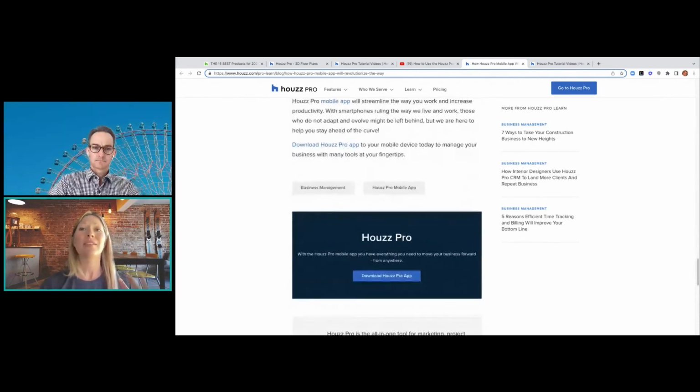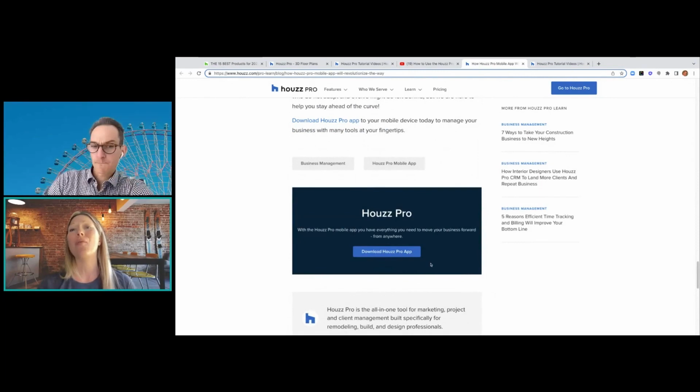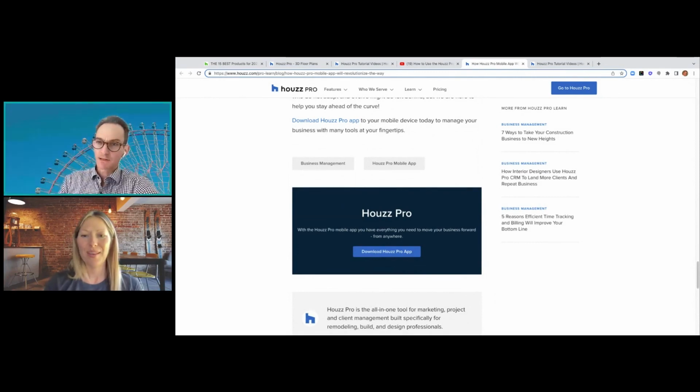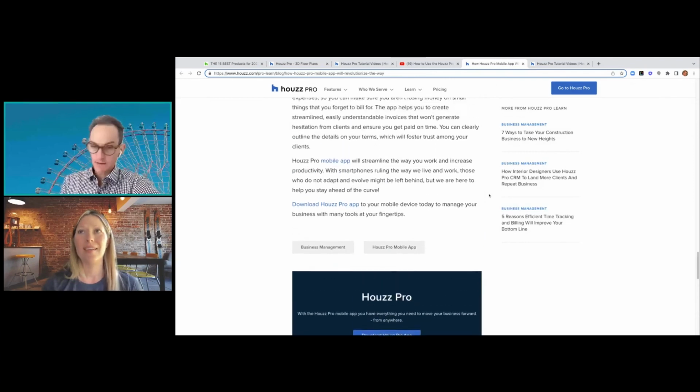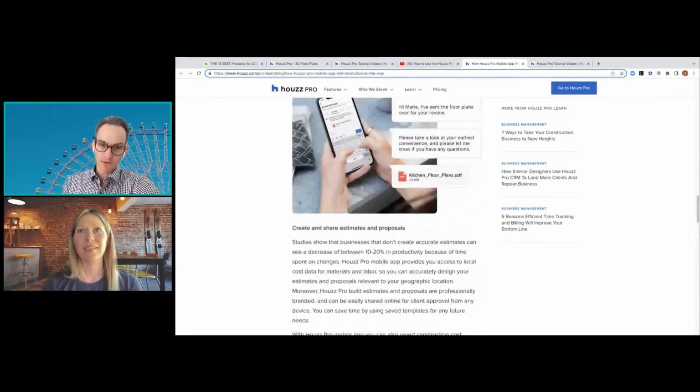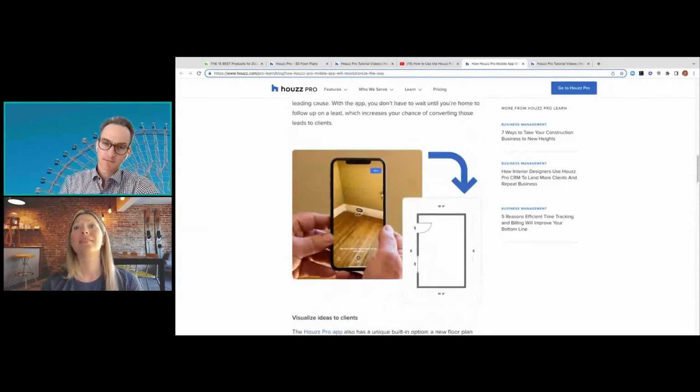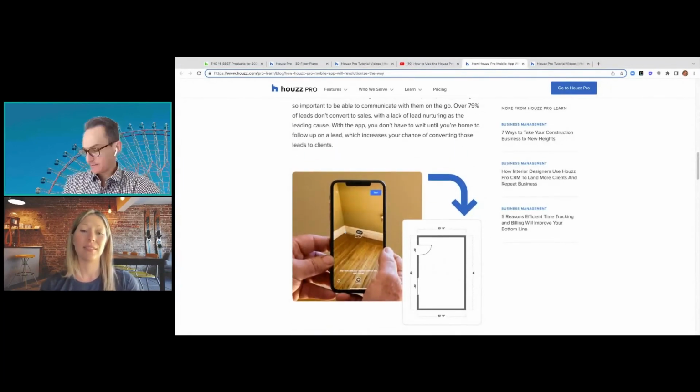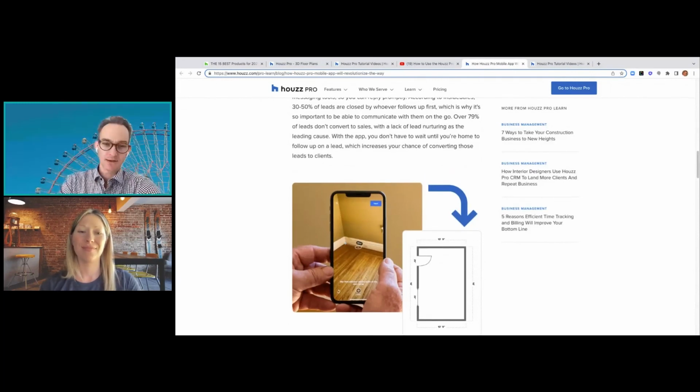It is amazing. So if you haven't downloaded the mobile app already, I would definitely encourage you to do so and check out the different features that are available for you. And what I will say about mobile is keep an eye on it. We are rapidly building out features for Android and mobile so that you can do most of your business from the truck, from the road, from the project site. So yes, there's a lot of cool things coming. The next time we do one of these academies, there'll be a lot more to show. Specifically the 3D floor plan, which I know you're going to be going into, I think tomorrow or the following day. I would definitely encourage that.